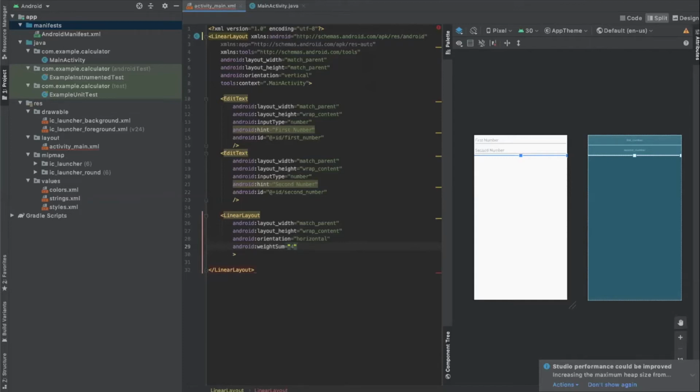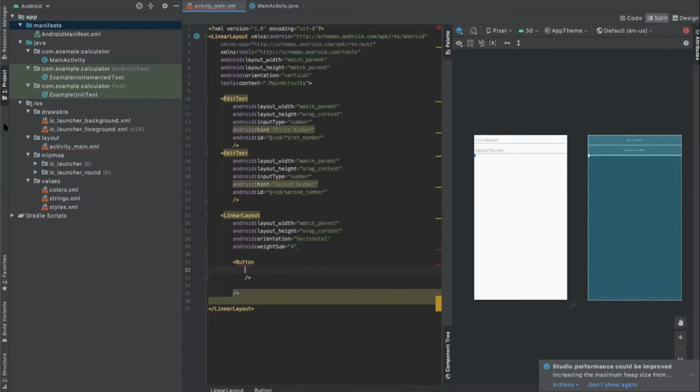So inside of our linear layout, we want to create 4 buttons. Does anyone have any questions up until this point in creating the second linear layout? Okay, so I'm assuming that everyone's good. So we're going to go into our linear layout. Make sure this is inside the linear layout. Let's just close this real quick. And then we want to say button. And this just creates a button.